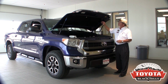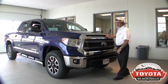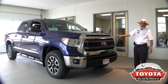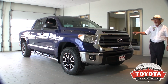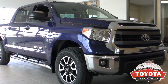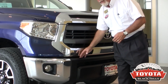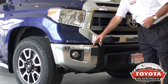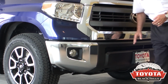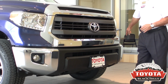But some of the things they've done have made it look more like a big boy's truck. If you look at the front, it's much more aggressive. It's very noticeable. You're going to know that that's a Toyota when it's coming up behind you. They've done some improvements that I really like. For example, your bumpers come in 3 pieces now. So if you do dent up this side, we can replace this. If for some reason you scratch this up, we can replace that, and the same on the other side.